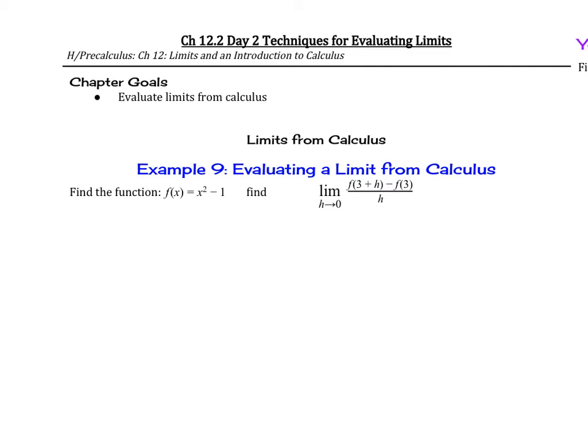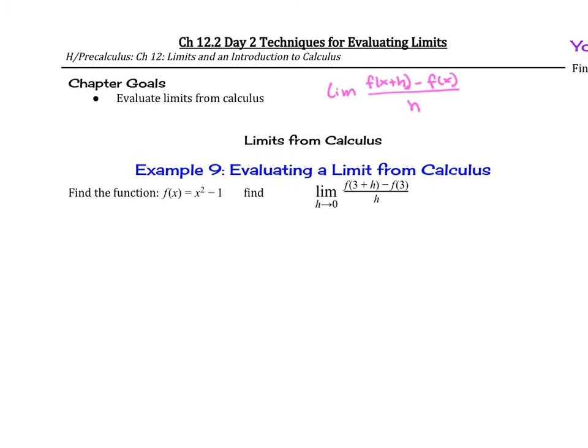Chapter 12.2, Day 2, we're looking at techniques for evaluating limits. We're going to evaluate limits from calculus, and in the next example, we're going to study an important type of limit from calculus. It's the limit of a difference quotient. And so let me write that out for you. The difference quotient is the limit of f of x plus h minus f of x over h. You will see that a lot.